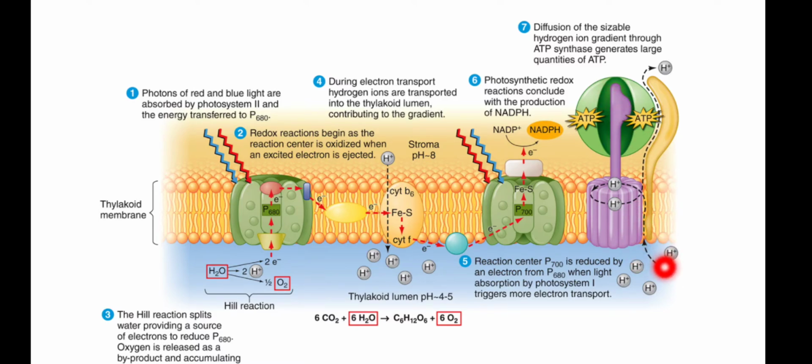So the drive of the protons to go from the area of high to low concentration means they will pass through this ATP synthase. Whenever they pass through, it will rotate, and once it rotates, it generates ATP for every rotation. So basically, that's your ATP synthase. The end result here is you produce oxygen and also ATP, as well as electron carriers. So here you will be reducing NADP+ to NADPH as well.